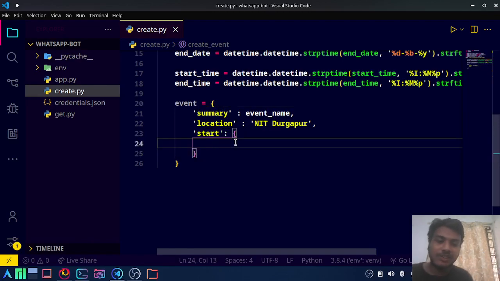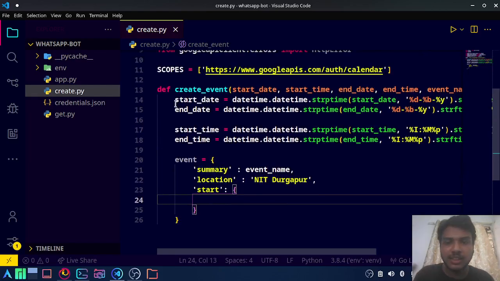I require to start 2 things. One is the date time, and the other is the time zone. Time zone is very much important. Suppose I mentioned 5:30 PM. So the 5:30 PM is not the same in India and as that in America. So both the time zones are different. So I have to mention the time zone as well as I have to give the parameters which I have passed before into the event.